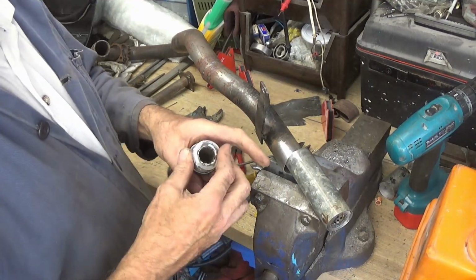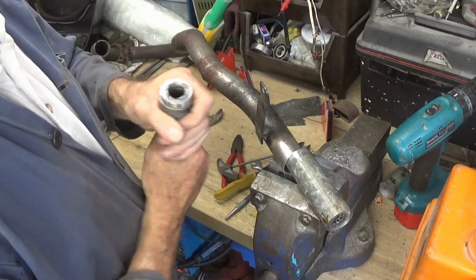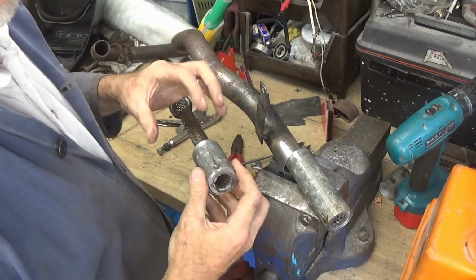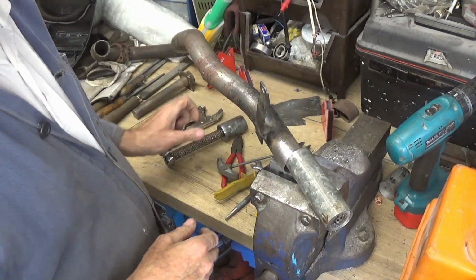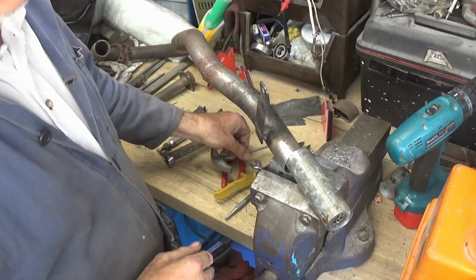I know it's going to be difficult pulling these out, so I've got to make sure that I don't make them too tight to fit. But you do want a tight fit, because you don't want too many exhaust gases going around and blowing out all of the wadding that's in the tailpipe to quieten it.